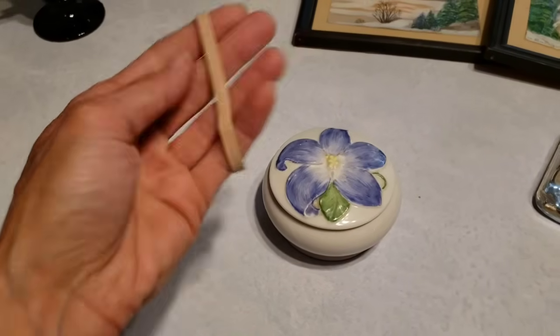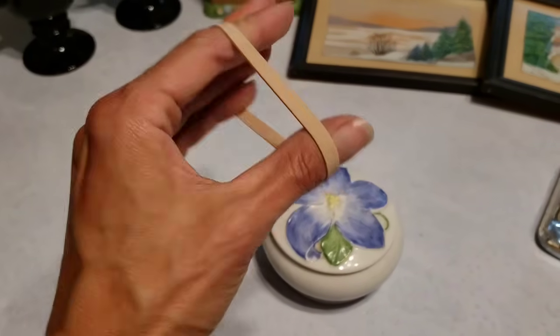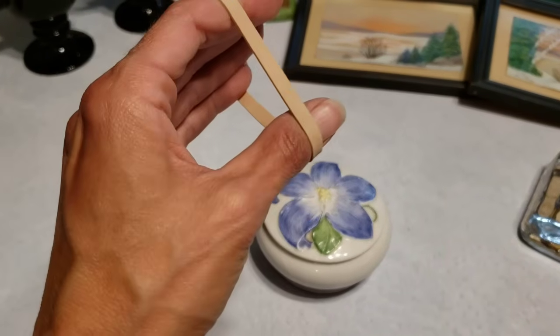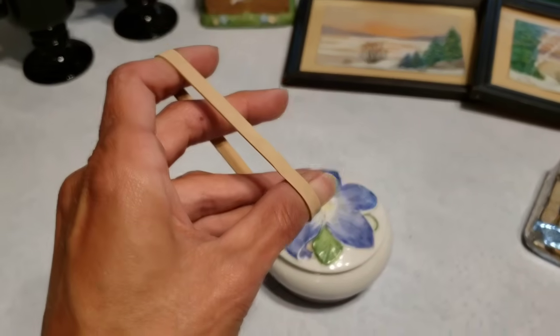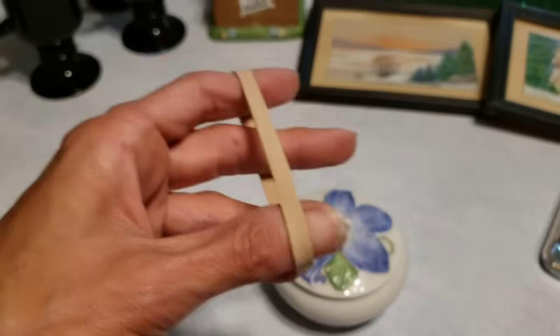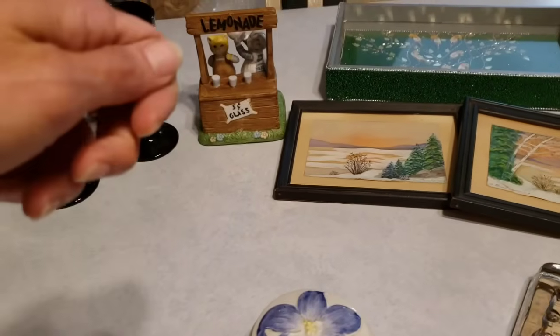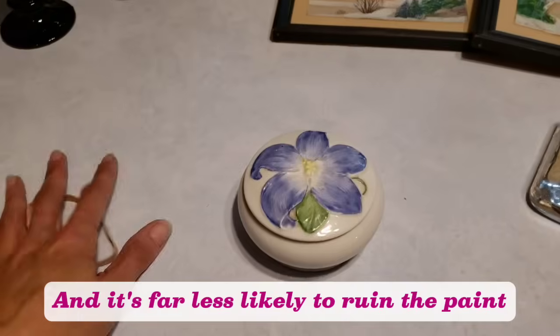You know, I understand like stacks of dishes. There are larger rubber bands, don't get me wrong, but rubber bands themselves may not be enough. And in that case, my personal preference on dinnerware is not packing tape, but painter's tape, the blue tape. You can pull it back and put it back on if you need to without much fuss. But anyways, back to the piece.